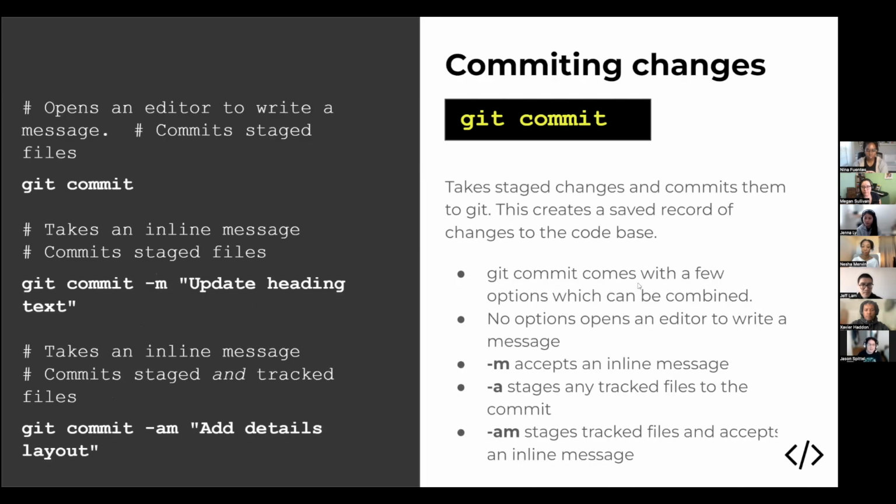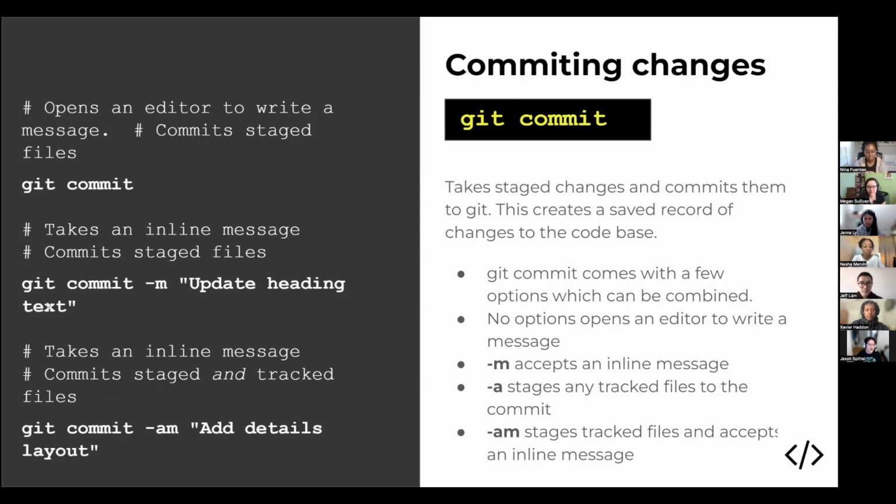Committing changes. You're going to make a whole bunch of changes. And then at the end, you're going to say, okay, I've added this stuff, all these things are changed, they're all staged, they're all ready to be committed to my local. And that's when you commit, and you basically save it locally. This is the standard line here, which is git commit -m, where m is message, and this is what you've done.